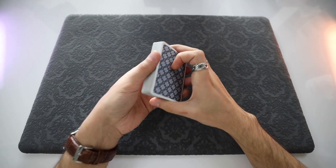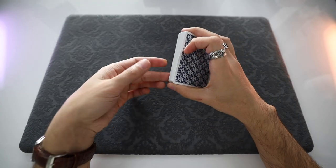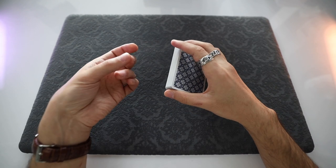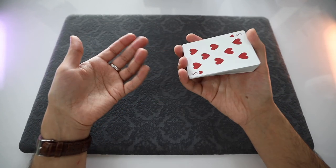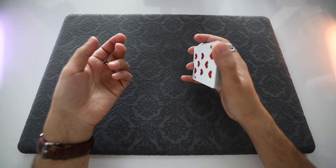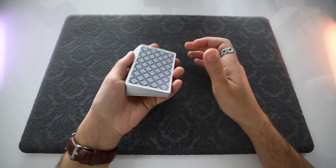All right, problem number one is sometimes you may have a difficult time actually sliding that card over and then pulling that second card out because the tip of your finger is just too dry and it's hard to get enough grip or friction on the card. Solution is easy. If you suffer from extremely dry hands, you may just want to lick the tip of your middle finger a little bit beforehand, and then you'll be able to do it no problem.